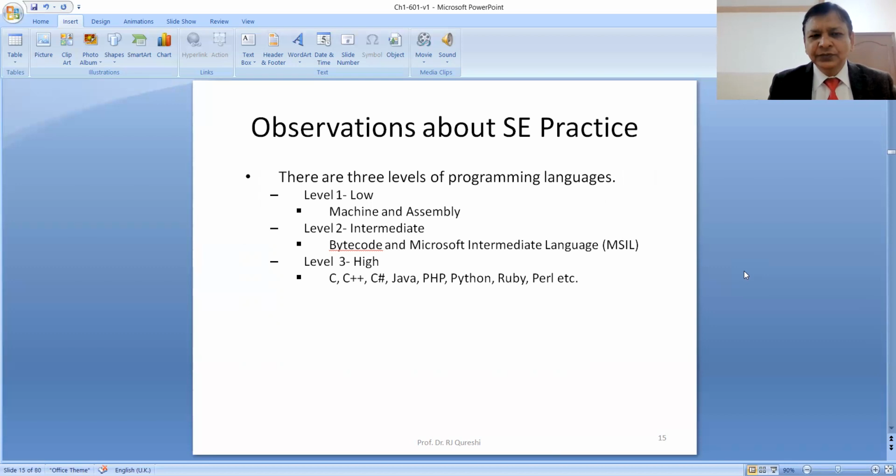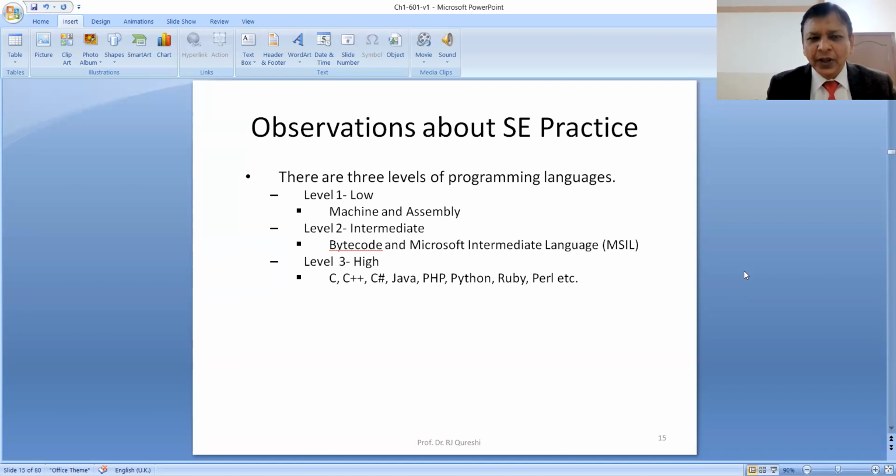whereas level 2 is called intermediate. Java and .NET are the examples of programming languages which have intermediate code. A programmer writes code using Java or in .NET.